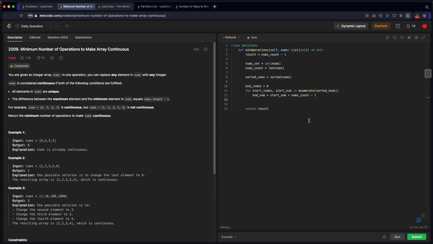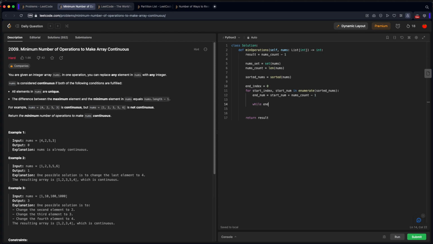Now, our current index, or our end index, maybe I should call it current. I don't know. So our end index is going to start at 0. And we're going to start moving it from left to right. And as we're moving it from left to right, we're going to keep track of whether or not we are still within this window. If we are still before this end number, that means we're building up our set of numbers, the set of numbers in this array. And if we have enough numbers that are in this array, then how do I describe this? Man, let's do this.